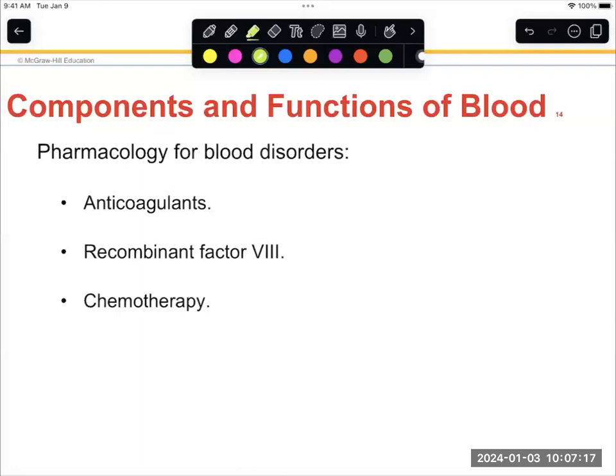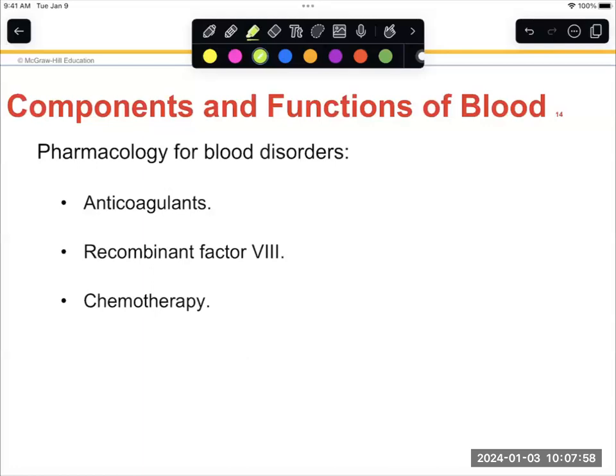Recombinant factor 8, developed through recombinant DNA technology, is the main medication used to treat hemophilia A. This is given intravenously through the vein in the arm or the port in the chest. Desmopressin acetate is a synthetic version of vasopressin that helps to stop bleeding in patients with mild hemophilia.